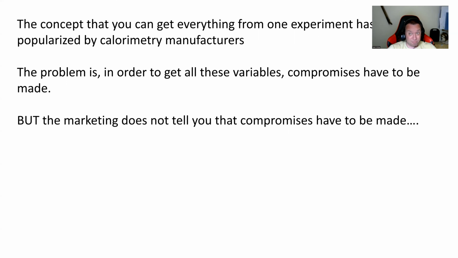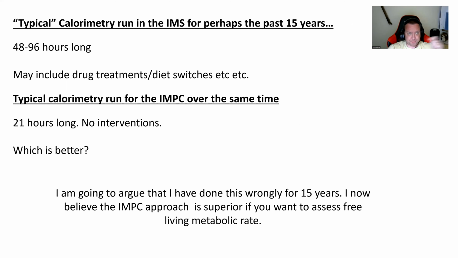And whilst if you have really large amounts of calorimetry capacity, you can keep your animals in there long enough to acclimate them, whenever you change an animal's environment, you're going to introduce some sort of stress or at least novelty. And so this means you're making a compromise when you're doing this. So then what does this manifest as?